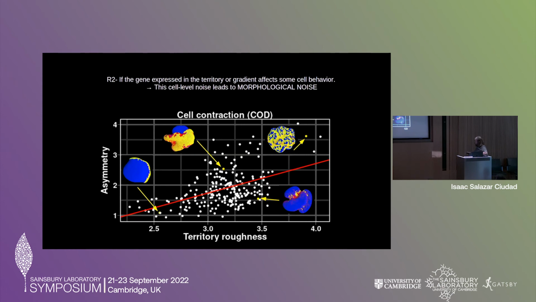That's what we show here for morphologies in the ensemble. Each point is a morphology. We plot robustness against how rough the shape of the territories is. For example, this yellow territory is rough, but not too much. It still has a more or less straight line, while this one here is really rough, a complete mess. So you see a correlation between this roughness at the level of gene expression in 2D, 2.5D, and morphological noise. Not very surprising, perhaps.